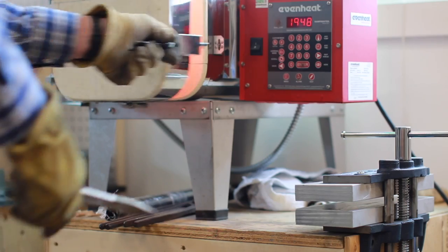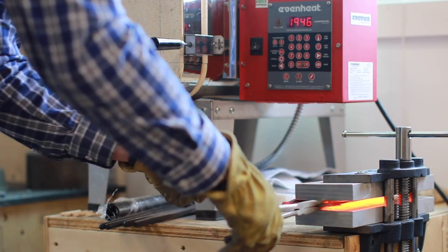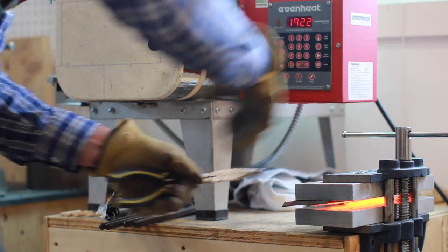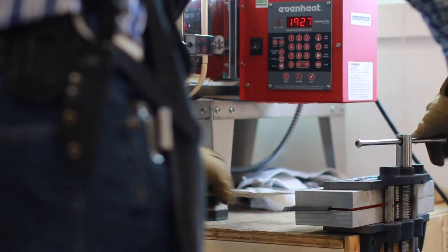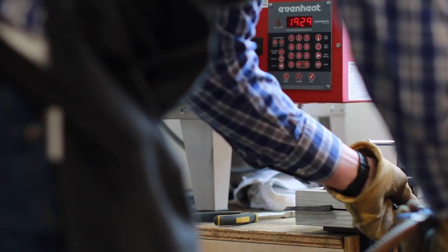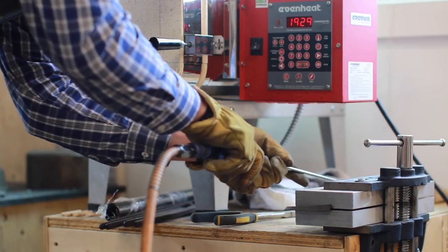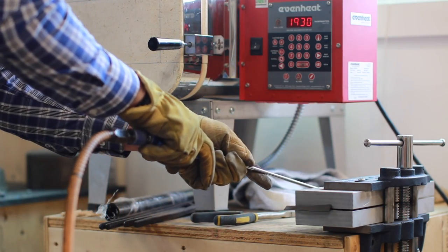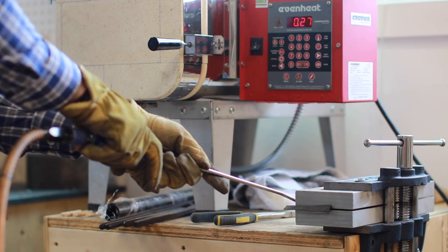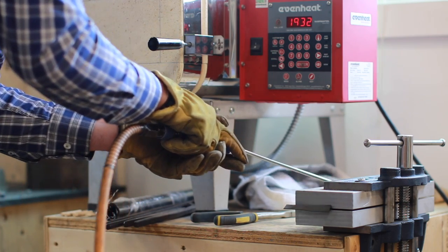Basically, I'll take the knife and put it between the two plates and squish it down. Now, aluminum is an incredible conductor of heat. That's why heat sinks in electronics are all made of aluminum, because it can dissipate heat far better than steel. A lot of people have asked, could I just use steel blocks to do a plate quenching setup like this? I honestly say no, I don't think so, because steel does not move heat nearly as fast as aluminum does.